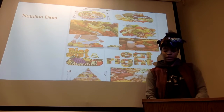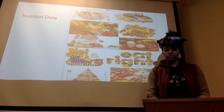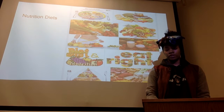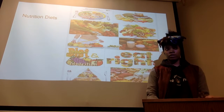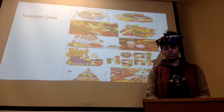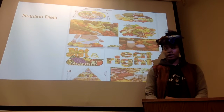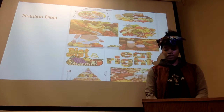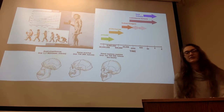A healthy nutrition diet would include a good balance of vegetables, fruits, and whole grains — kind of like what early humans did, because they had limited resources and were therefore ultimately healthier. Now we're limited to and exposed to more processed foods. Farmer markets provide fresh foods, and that promotes healthy diets and weight loss. Food has altered the course and direction of human societies.